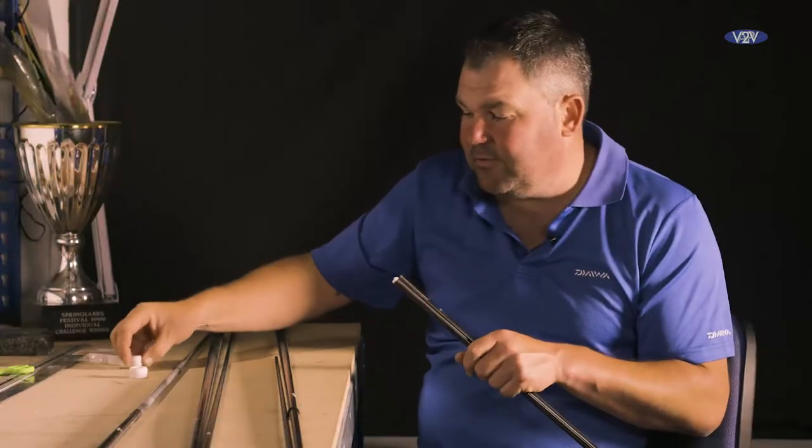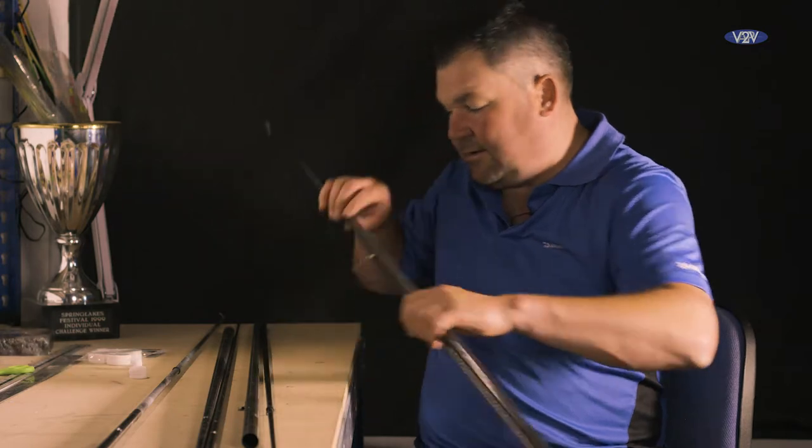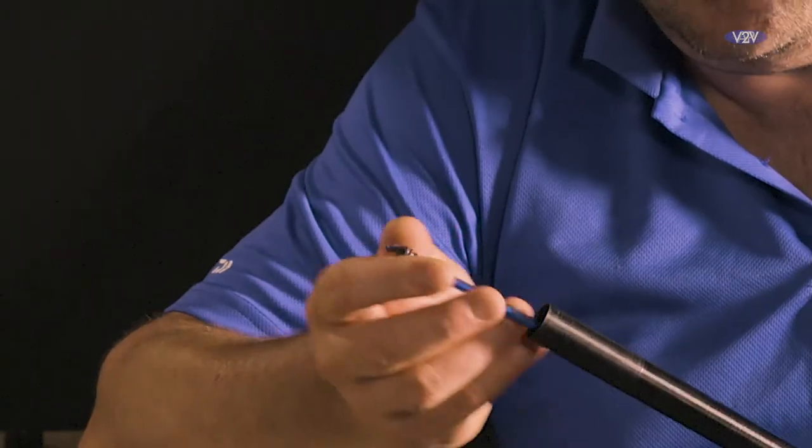They go on to the number 4, which I use a lot especially in the winter when I'm fishing fast and catching a lot of fish — it just enables me to put the sections together quickly and align them very quickly. Going on to my edge kit, which I have here — this is a CTK5 — and you'll notice a slight difference. I've still got the puller bung, not in the side. When I'm fishing very heavy elastic for big fish, a side puller gives me less elastic. When I'm fishing for big double-figure fish at Gold Valley or various other commercials, I want as much elastic as I can get — it might only be an extra foot but that can make the difference between getting snapped and landing a double-figure fish.